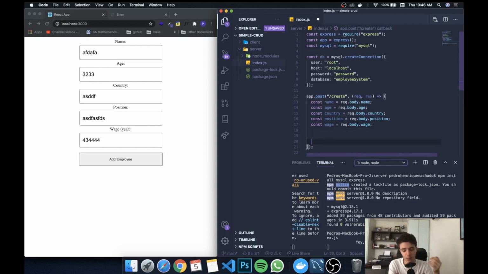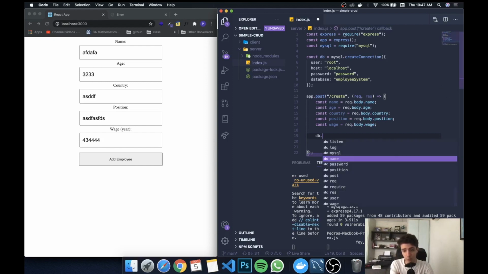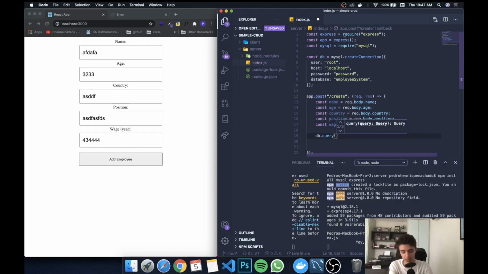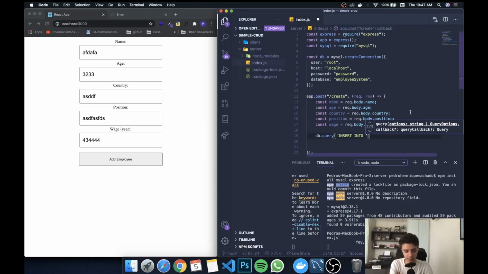And now you might be asking, how do I actually insert stuff into our database? Well, you do it very simply by coming here, and by the way, I'm just going to indent everything. You can come here and use the variable db that we created over here, write a dot query, and inside of here we can put the SQL statement. If you've worked with SQL before, you know that to insert something into our database, we write insert into the name of the table, sorry, let's take a look. We called it employees. This is the name of the table. So let's insert into employees.